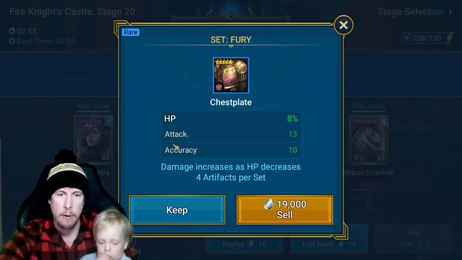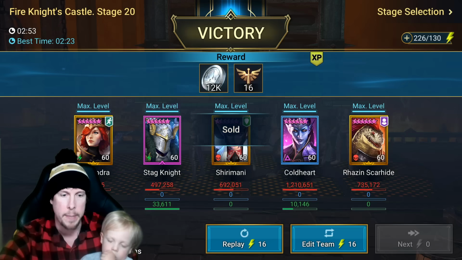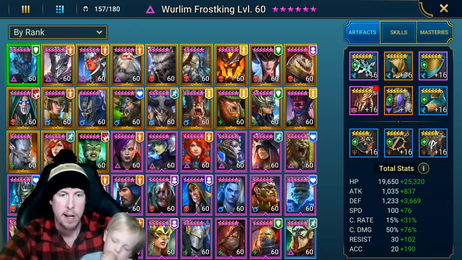We'll take it. We'll play around with this team here. We'll find something that works. If you guys have any ideas, go ahead and let me know. Here's all my champions real quickly here. There's a lot of them.